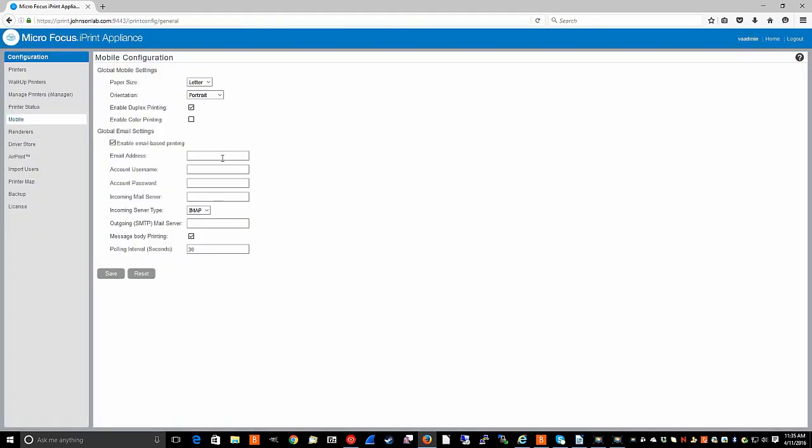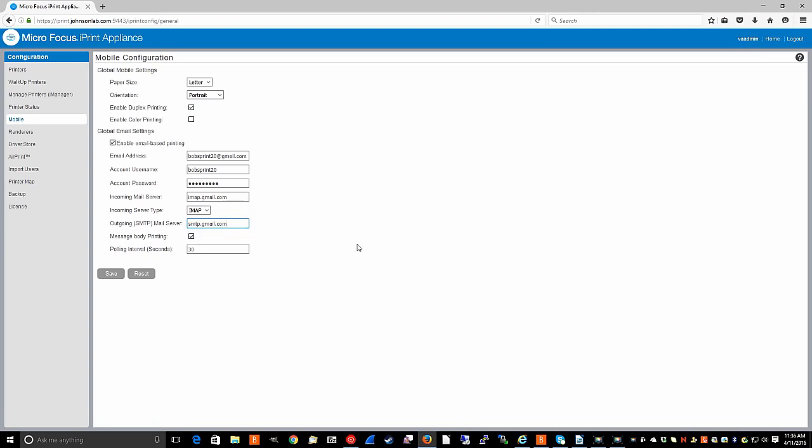For the purposes of this test, I've created a test account called bobsprint20@gmail.com. The username is bobsprint20. The account password will specify. The incoming mail server is imap.gmail.com.